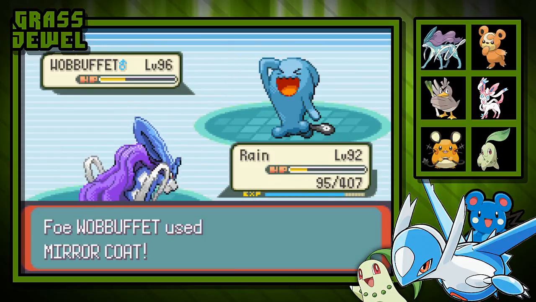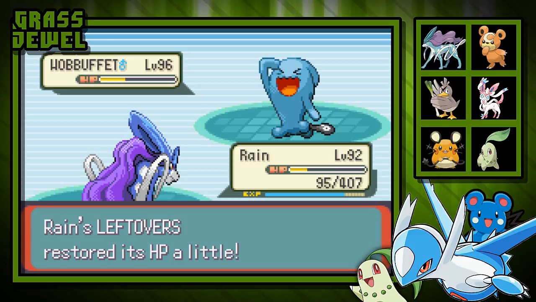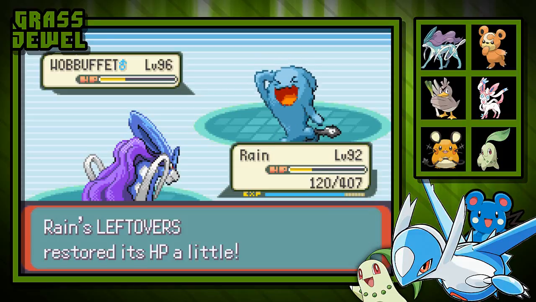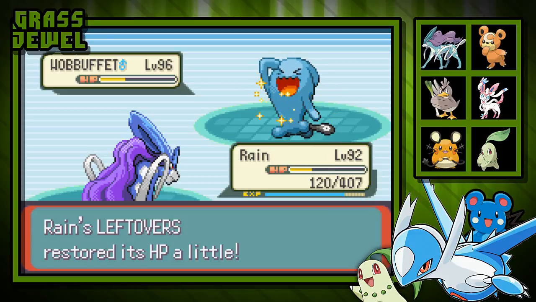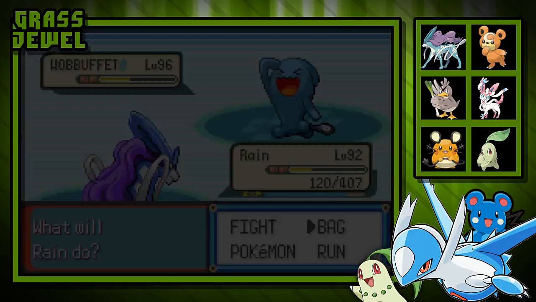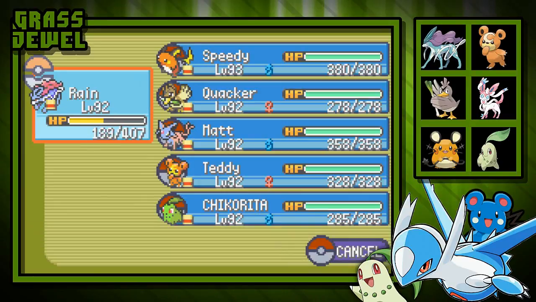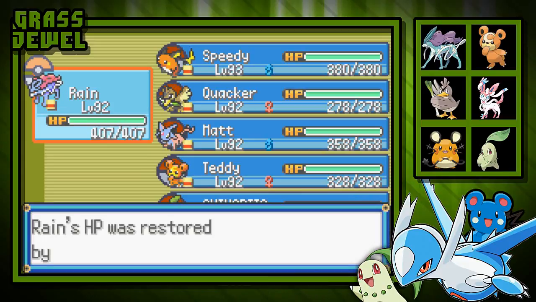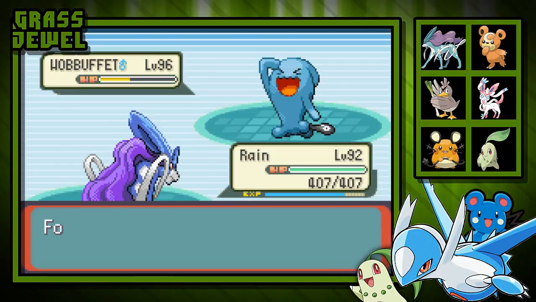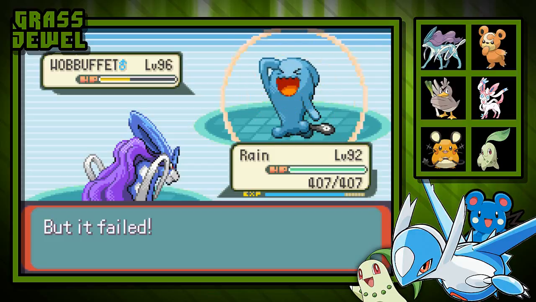Oh my goodness! I did that much damage to this thing? Wow. Okay, you know what? I'm gonna full restore again, because I think I'm safe to just go for crunches at this point. Yeah, you're gonna keep Mirror Coating. I'm safe to just crunch then.